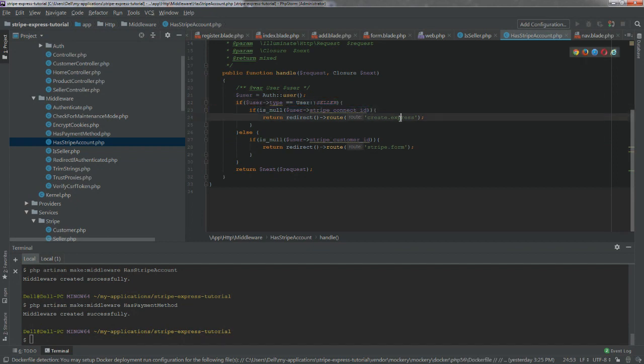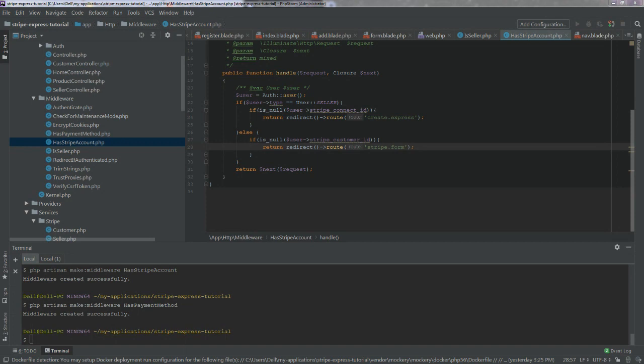If you don't, it redirects you to Stripe Connect to create an Express account. If you're a customer and you don't have a payment method or card, it redirects you to the add a credit card form. And so, yeah, that's what the has Stripe account middleware is for.